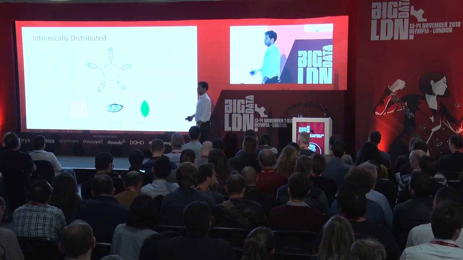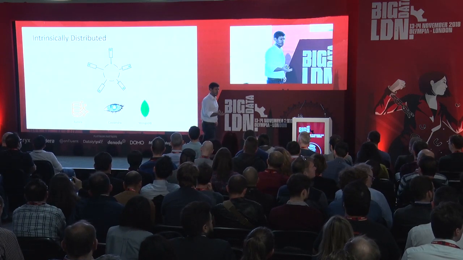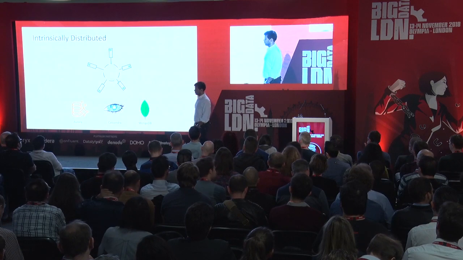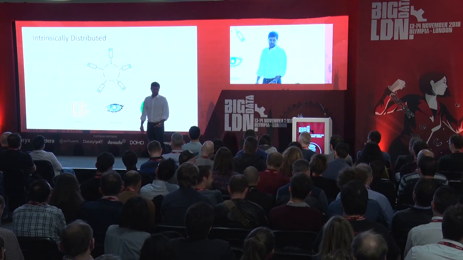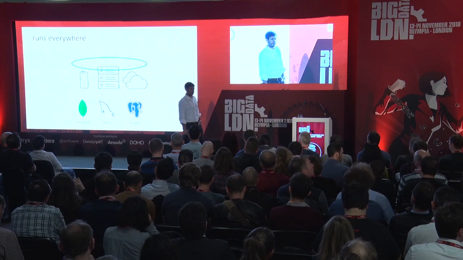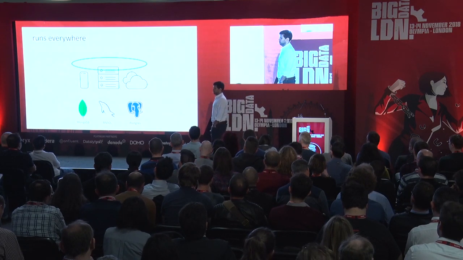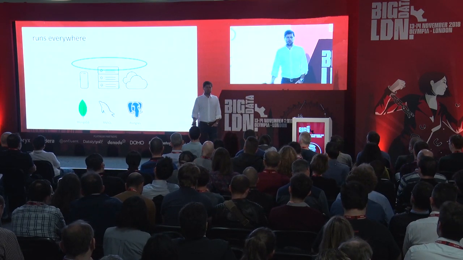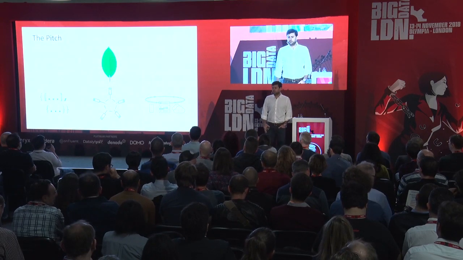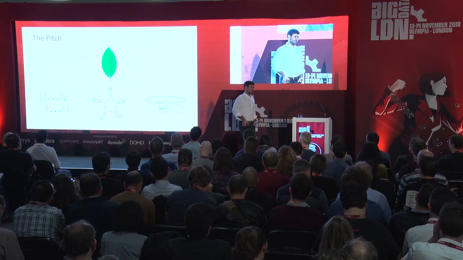In terms of intrinsically distributed, Aurora from Amazon's pretty distributed, but again, you're locked in and you can't do other sorts of things. Things like Cassandra are intrinsically distributed, but only give you some benefits. And MongoDB is distributed and has lots of great benefits as well. And you want something that really runs anywhere. You want something that is open source, that you can actually go and use yourself if you want. Something that you can run on a phone, on a mainframe, or in any public cloud. That's what you're really left with. And I'd be kind of amiss if I came here and didn't at least make one little pitch, which is that there's one thing that does fit into all three of those buckets pretty nicely, and that is, of course, MongoDB. So you should take a look if you haven't already.